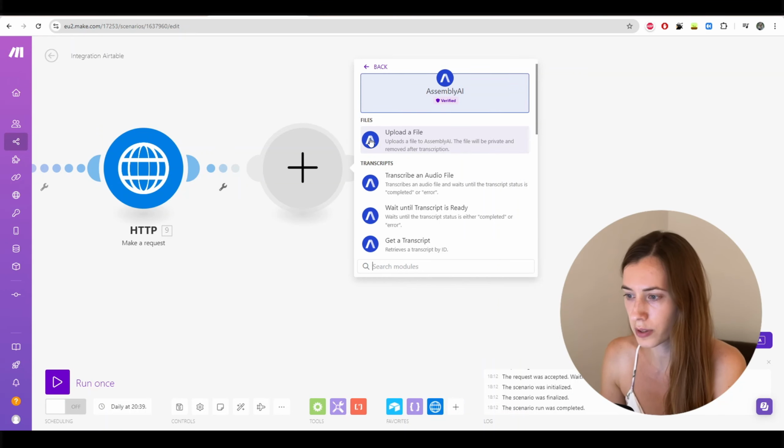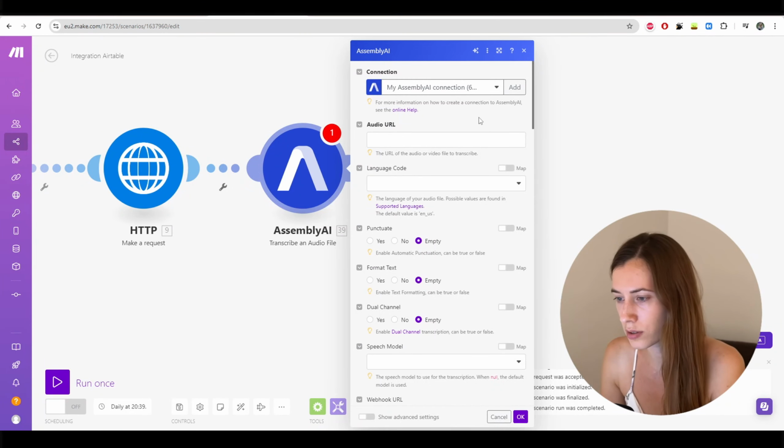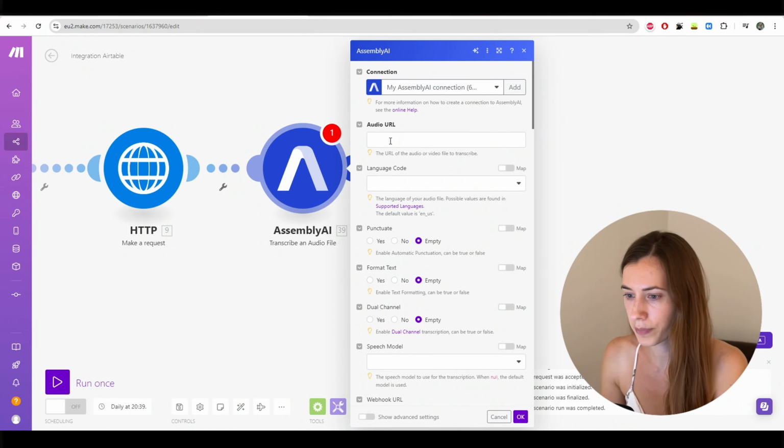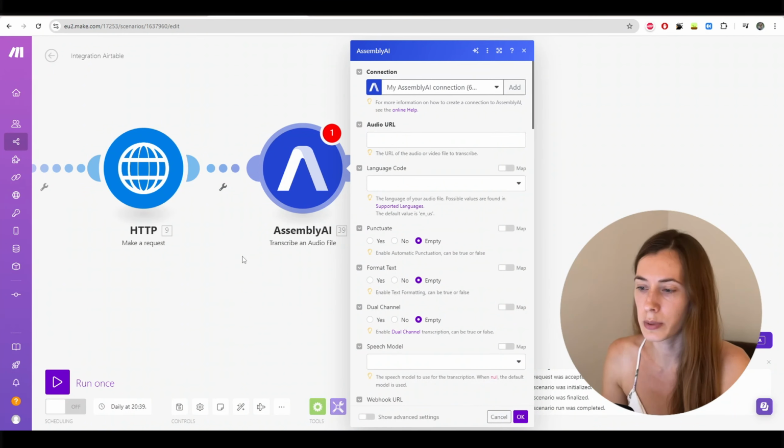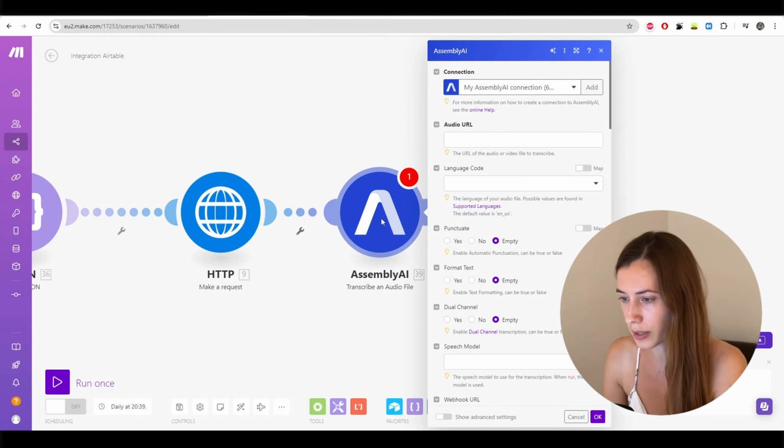The first one is to upload a file, and we don't have a file at this point. The other option is to transcribe an audio, but it requires an audio URL. And if you pass your YouTube URL here, it will not work, unfortunately. We need to find a way to extract that audio and then send the transcription to Assembly AI.